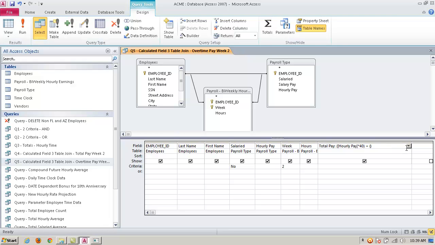And then their overtime pay would be what? Basically the hours that they work minus 40. In other words, think about it like this. If they work 45 hours, 45 minus 40, that's 5. So they work 5 hours overtime. Get it? So this part of the calculation would give us the number of hours they worked over 40, their overtime. And we need to multiply that by their wage rate.